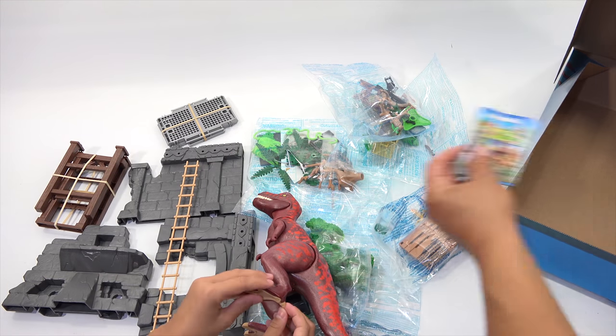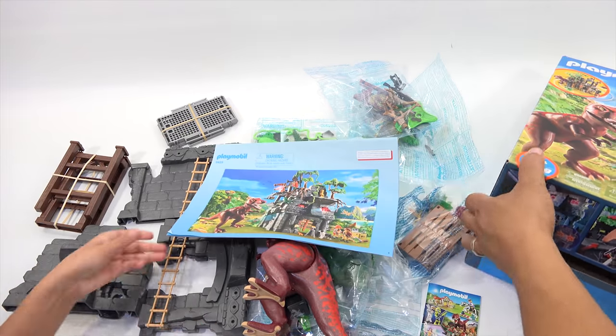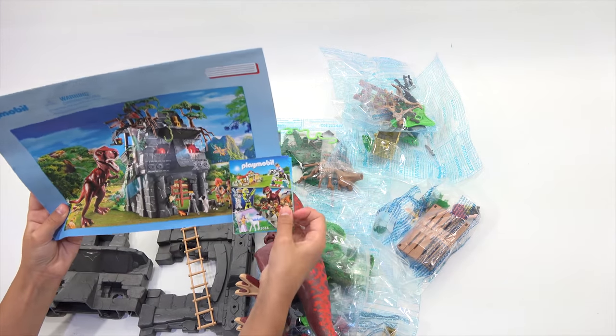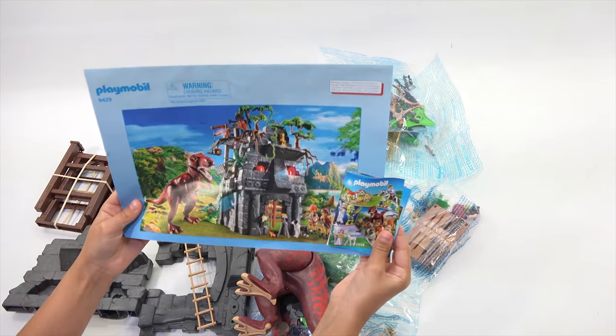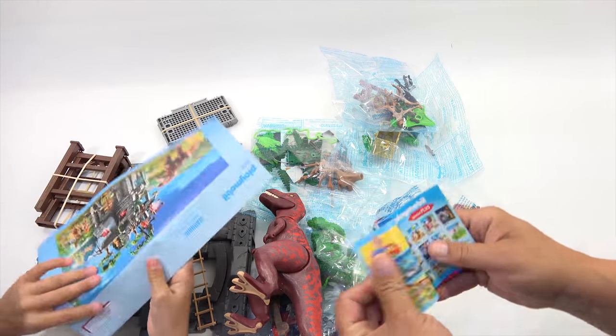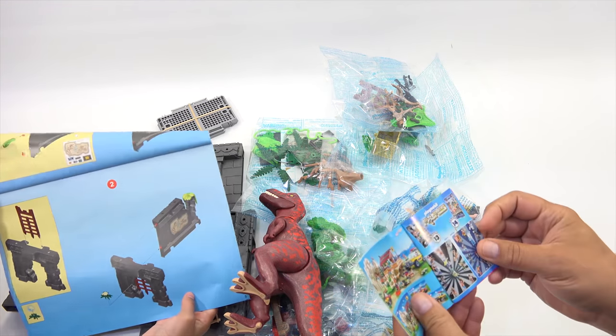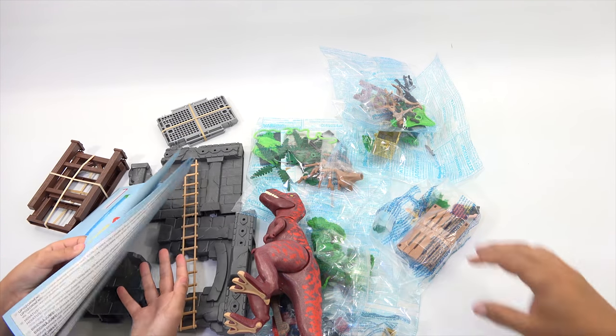And then we have the little booklet with it. And then here is our instructions. Look at that. Yes, this is the little booklet that shows you all the other sets that are available. And that is the booklet that shows you all the pieces and how to put them together. Okay, so let's see what we have here.